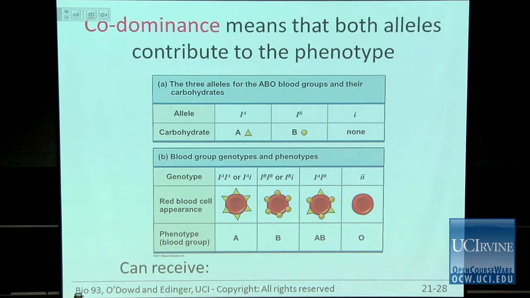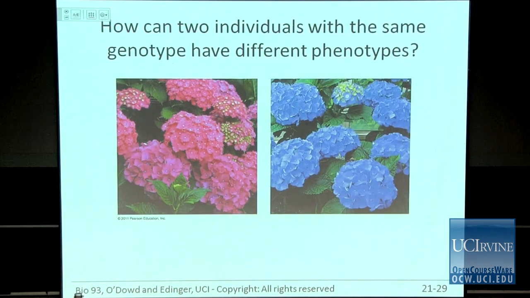Now, all of these people have a phenotype for receiving a blood transfusion. If you're type A, what kind of blood can you receive? A or O, right? So your immune system is used to A. You won't see A as foreign. So you can get any blood that doesn't have B. If you're type B, you can get any blood that doesn't have A. What about if you're type AB? What kind of blood can you get? Anything. They are the universal recipient, so they are lucky that way. They're not very common. They can get any blood. If you're type O, you need blood that has no carbohydrates because your immune system will recognize any carbohydrate as foreign.